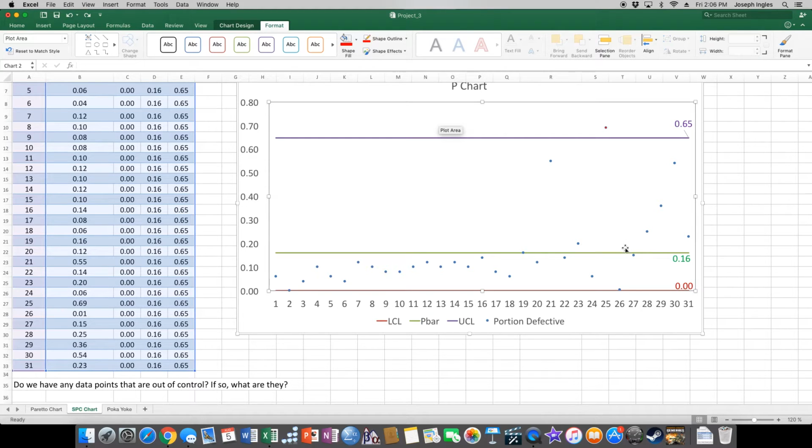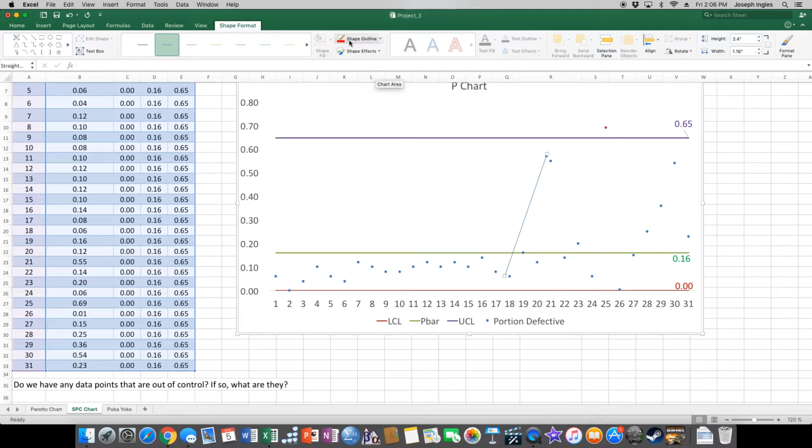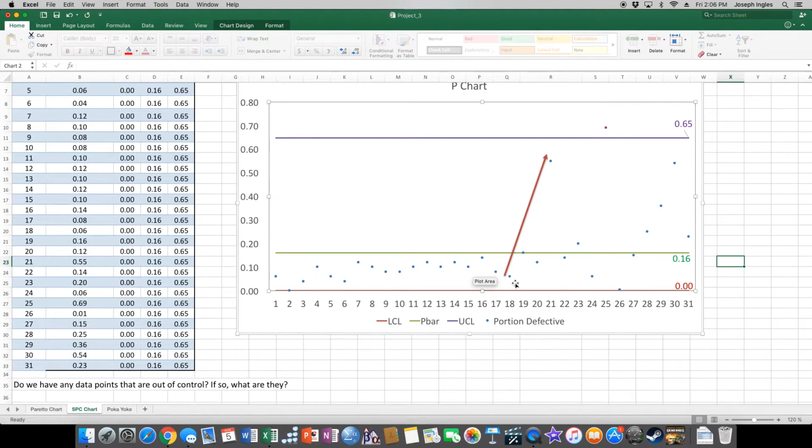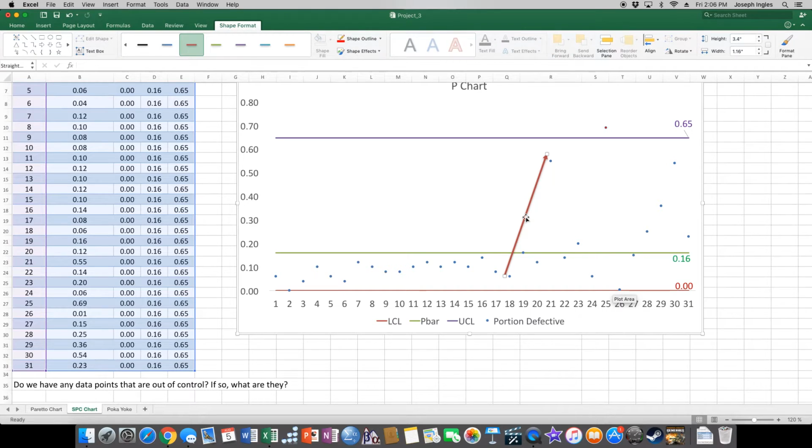Well, anytime you have 3 or more data points going in the same direction, we call that a run. Here we have a run that's moving in the wrong direction, but it looks like management caught it. It looks like somebody was paying attention and they said, hey, that's a problem for us. Let's go ahead and get that under control. So from day 18 to 19 to 20, we see that we're having a run, and that's out of control. They brought it back under control, but then around the 25th it jumped out of control again, back down to the 26th, and then it looks like we're having the same issues again.